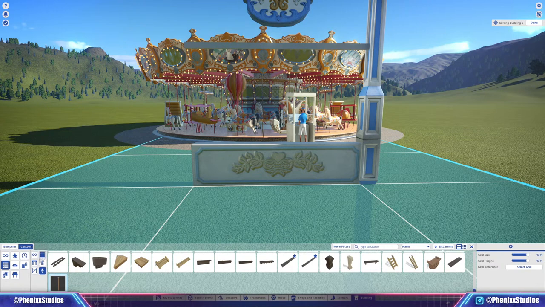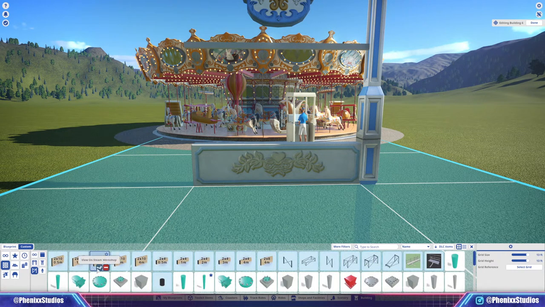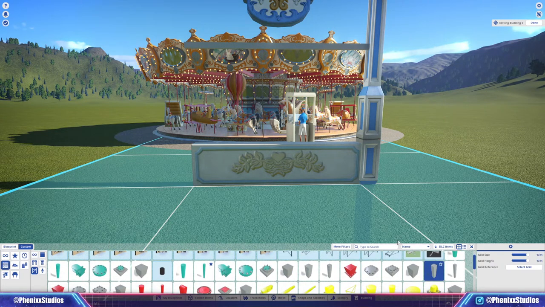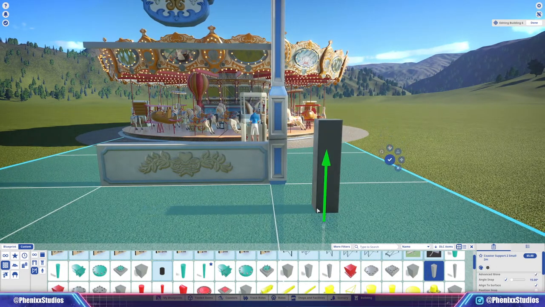Okay, well, if that's not gonna work, I don't think there's anything in framework. I mean, there might be. Hold up. Let's see. Maybe I can use a coaster support right there.